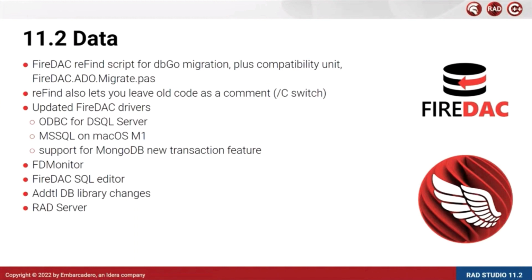So you can actually migrate your code and move it from dbGo, from ADO, to full FireDAC support in a fairly smooth way. And in Refine, we have also added a nice change, which is leaving the old code as a comment. So when we go through an application and we replace properties, components, and so forth, you can see what was done more clearly because you have a comment with the old code and then the new code being active.